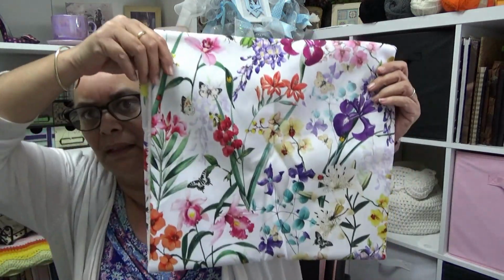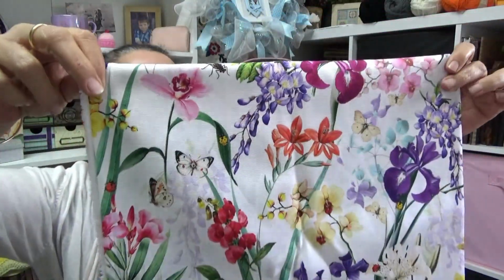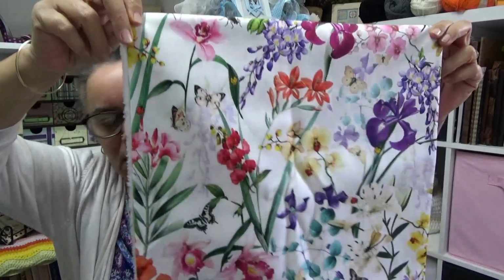And what else? Oh, I did buy some fabric, which I think is just adorable. Every time a customer brings the roll up to the counter, I just ooh and ah over it. And I thought, you know what? I have no plans for it, but I just think it is beautiful. Look at that. It's all wildflowers and it's a canvas fabric. So it's quite heavy duty, but I just think it's so pretty. The colours are beautiful. And who knows what I'm going to make with that. But I think that is about it for my craftiness for this week. So we will read a card.